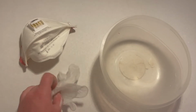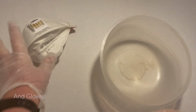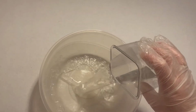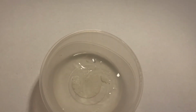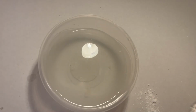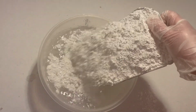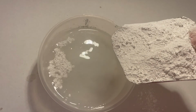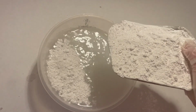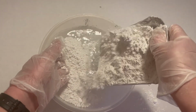Now it's time to make our plaster. First things first, make sure you've got a mask on, and you are going to want to measure out the plaster so that you've got a ratio of 2 parts plaster to 1 part water. And what I do is I put the water into the bowl first of all, and then I'm going to take different scoops of the plaster from the bag, and I'm going to put it into the water, and that way that helps me keep an eye on the solution as it's going through its process of changing state.